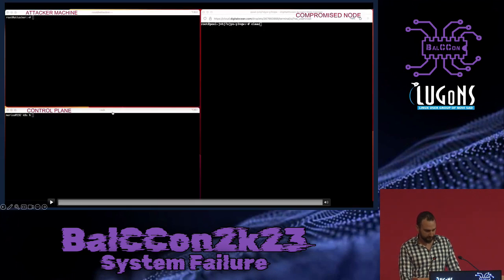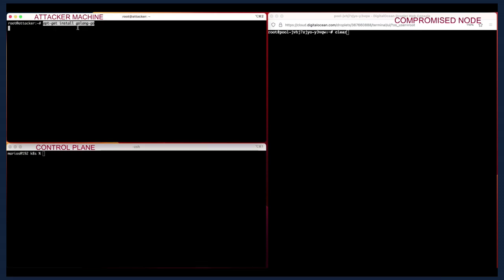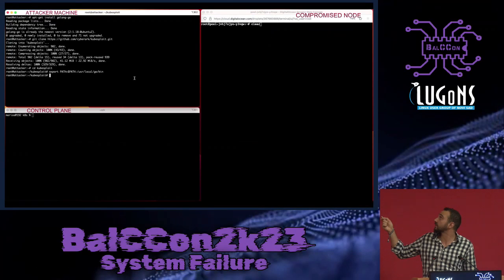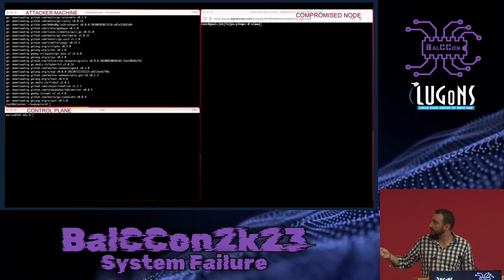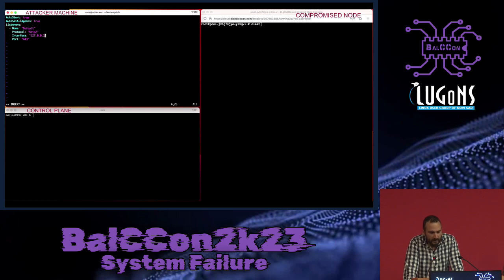And let's start with a demo. We can see here the attacker node. On the attacker, we are going to install Go, and I'm going through some installation steps of Kubesploit. It's really easy. We just download it from the GitHub repository and compile the project. On this side, we will see the compromised node that will run the commands while we're going through the compilation process. And down there, we have the control plane where we can see the backdoor pods. So we run the installation steps. We have to configure the attacker IP in the Kubesploit config.